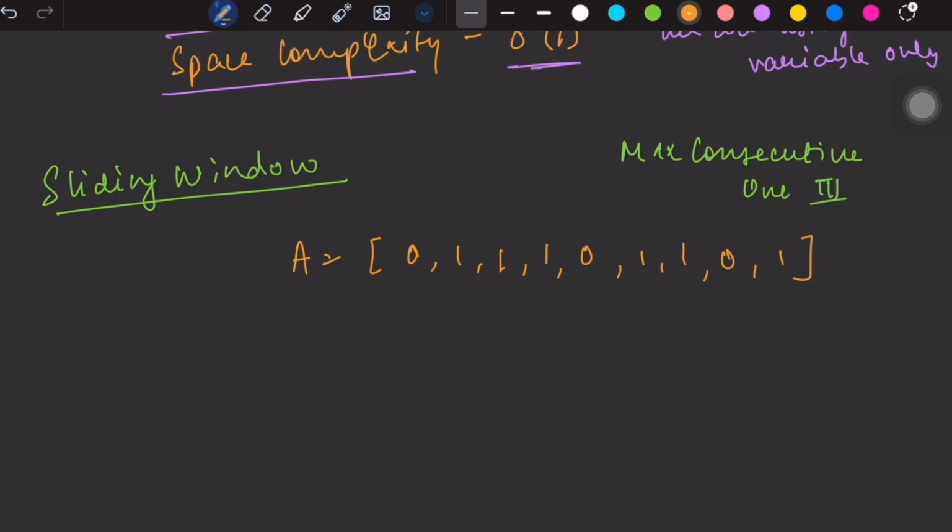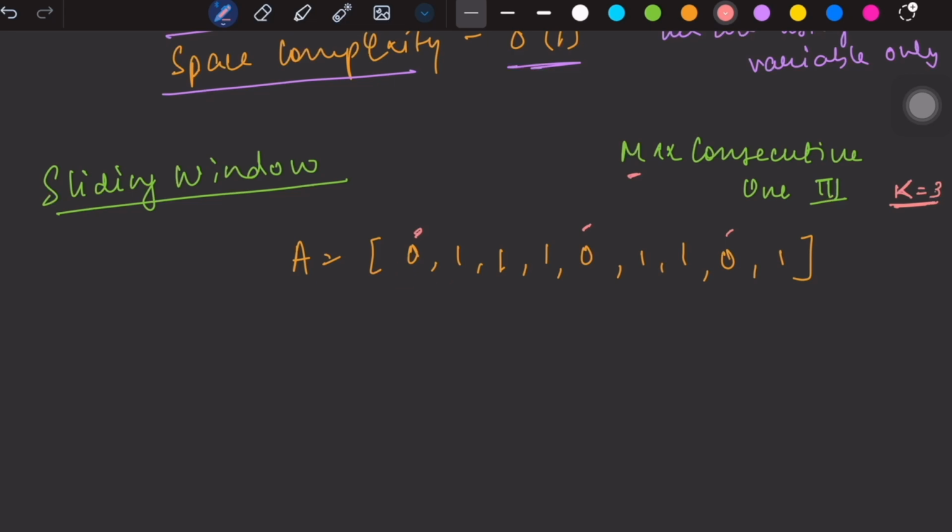In the earlier question, we have a k, and we can update zeros to 1 up to k size. So if k is 3, then we can update a maximum of 3 zeros to 1, flip them, and then find our maximum number of consecutive ones.